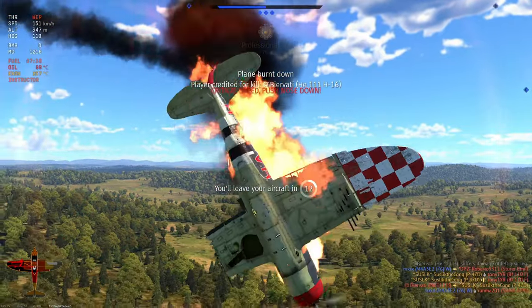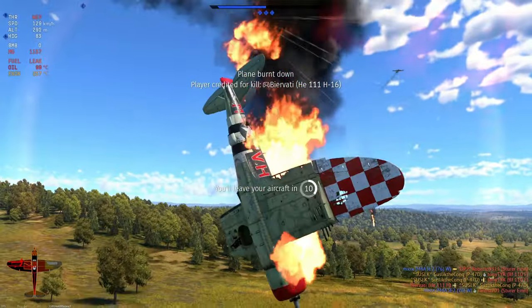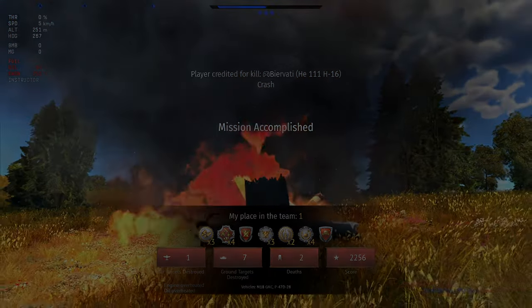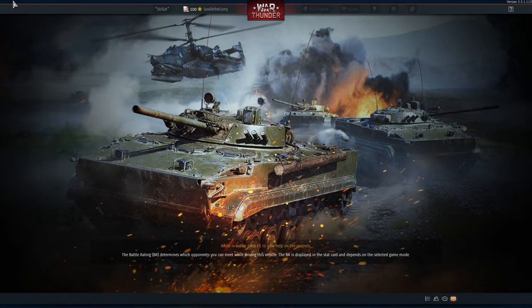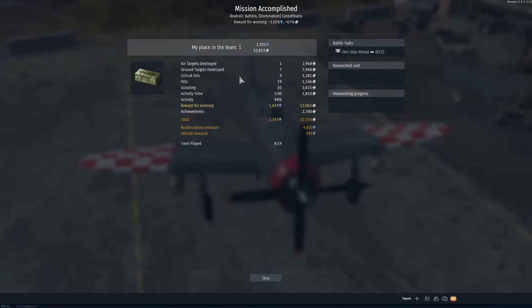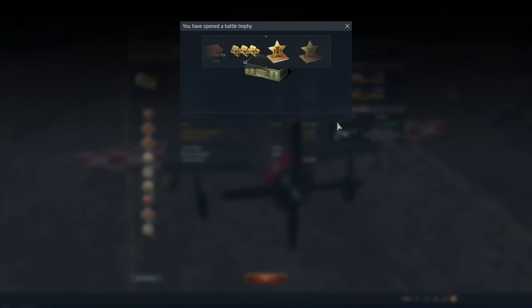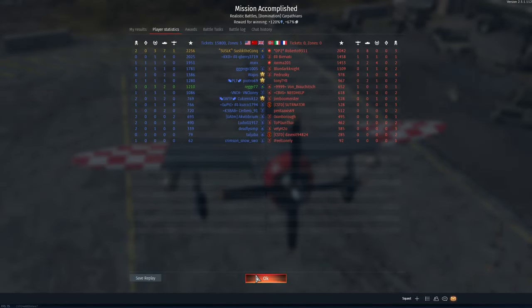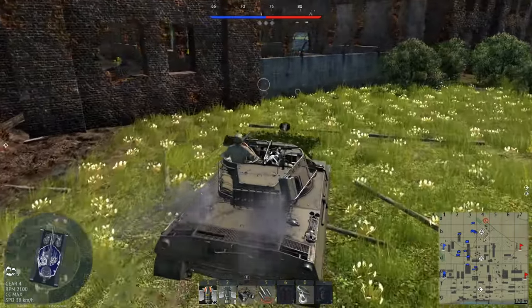What the hell's going on? Oh, that guy survived. Damn it. That was a good match, but it finished really quickly. Usually I would have died from above, but there was not enough time. I had to go head to head. And yeah, that's the first place. 8 kills in total. We're diving straight in using our speed.